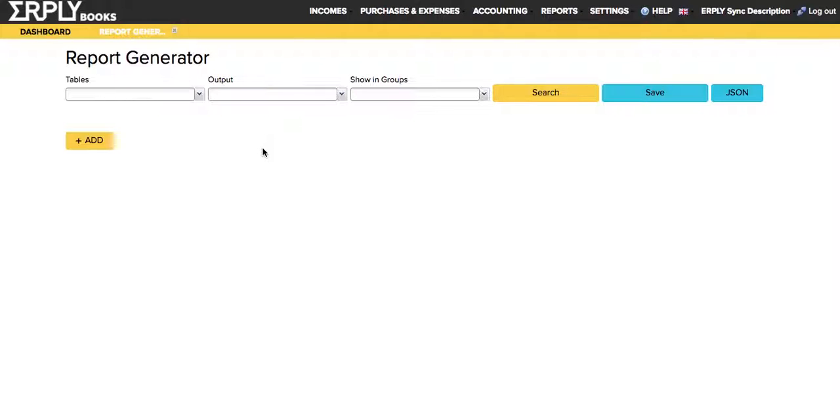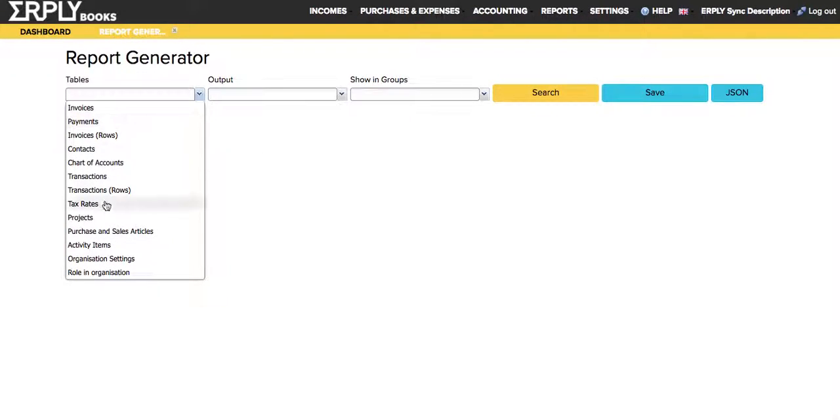You can go back in time, you can make grouped reports, you can get reports in this format, in this alignment as you wish, and it also lets you combine different tables. First you would have to select tables. Here you can see the different options. You can select multiple here if there are connections between the tables.